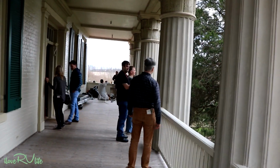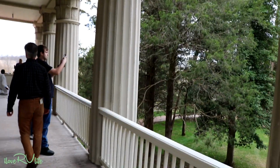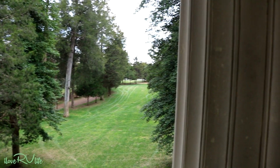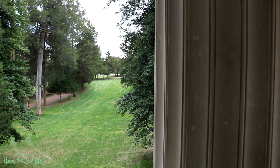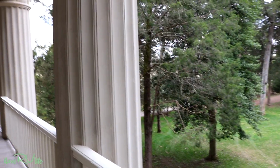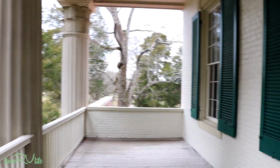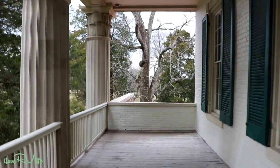This is an unusual treat that we're actually getting to walk out on the balcony. Because we're doing some construction downstairs, this is a rare time that they will even let us film, much less take pictures. We're on the second story balcony and you can actually see the drive that came up from the 1800s. No longer used. A lot of construction going on. They're putting in a fire suppressant system, so a bit of a treat to be able to do this. Kind of a rare occurrence.